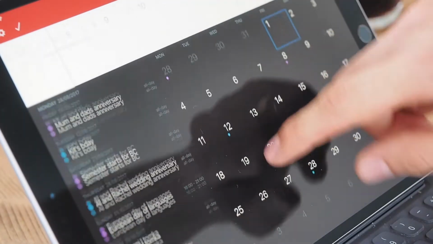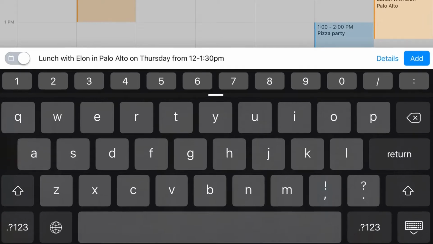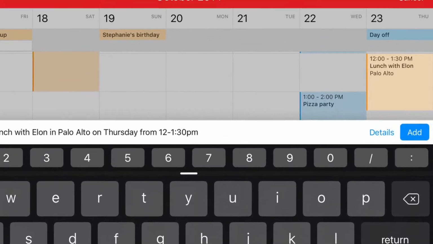However, there are a couple of tools that you may want to check out for extra functionality. Fantastical has a brilliant natural language integration for adding tasks. This makes it super easy and super quick to add a task without having to think about what you need to type here or there. You just start typing ultimate frisbee practice on Tuesday at 10 o'clock in the park, and it will fill in the information 10 o'clock in the park and the event title, Ultimate Frisbee. That's really useful and really handy.